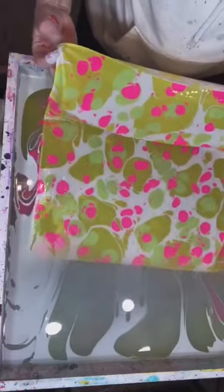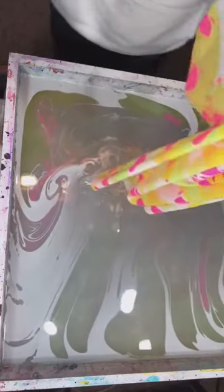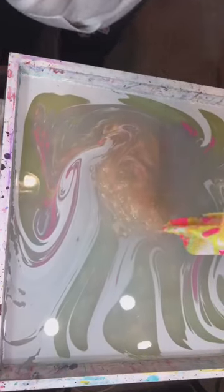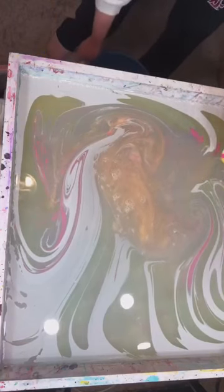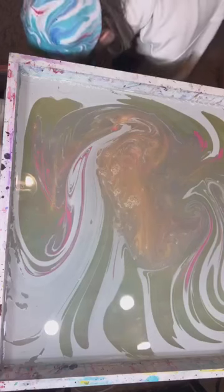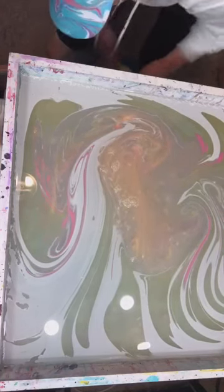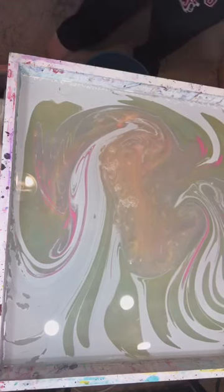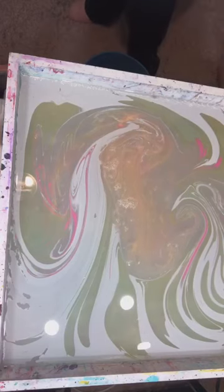Look at that. Oh my gosh, it's so pretty. And did I move the rinse bucket over here? No. Because that makes far too much sense. I'll put it up on the board after I rinse it a little bit here, so you can see it. It looks amazing.